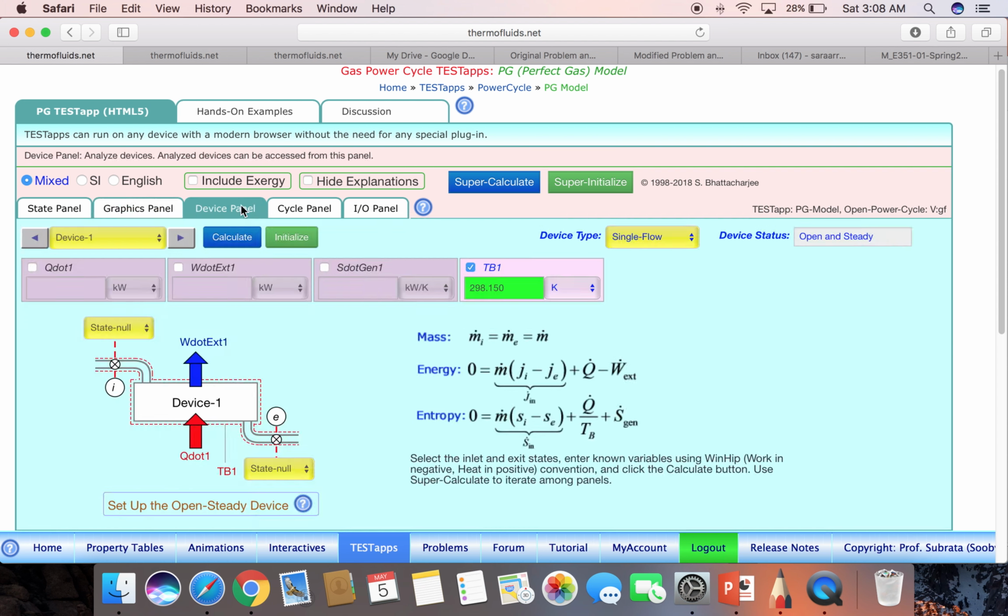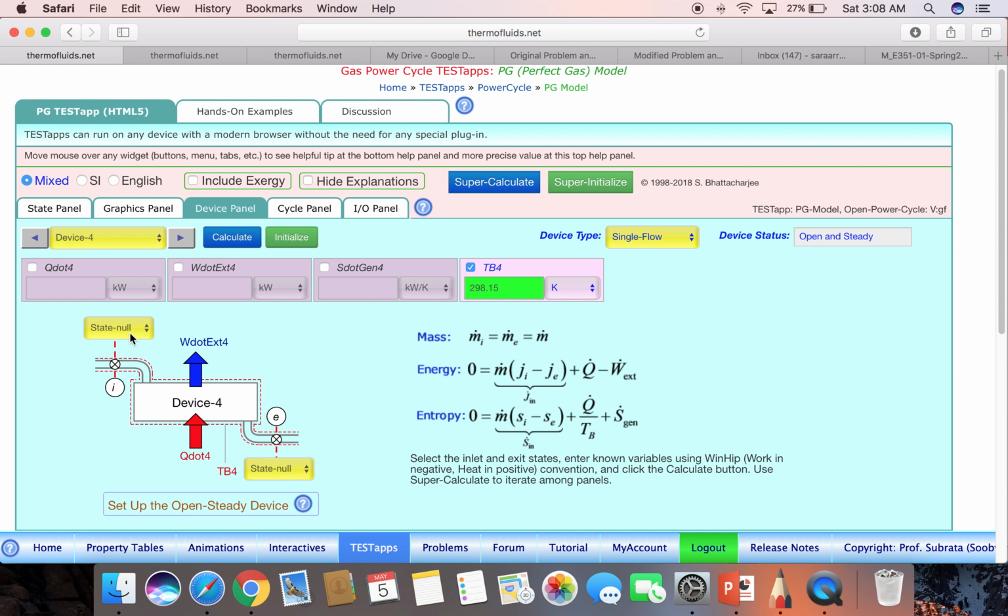Let's go to the device panel and start calculating the work and the heat. With device 1, we're at a compressor, so we know the compressor is doing work, and so heat is 0. Go to the second device. It's from state 2 to state 3. We're dealing with a heat exchanger, and we know work is 0. We calculate that, and we go to device 3. That's from state 3 to state 4. That's the turbine, and we know that it's doing work, so heat is 0. And so that's the work of the turbine.